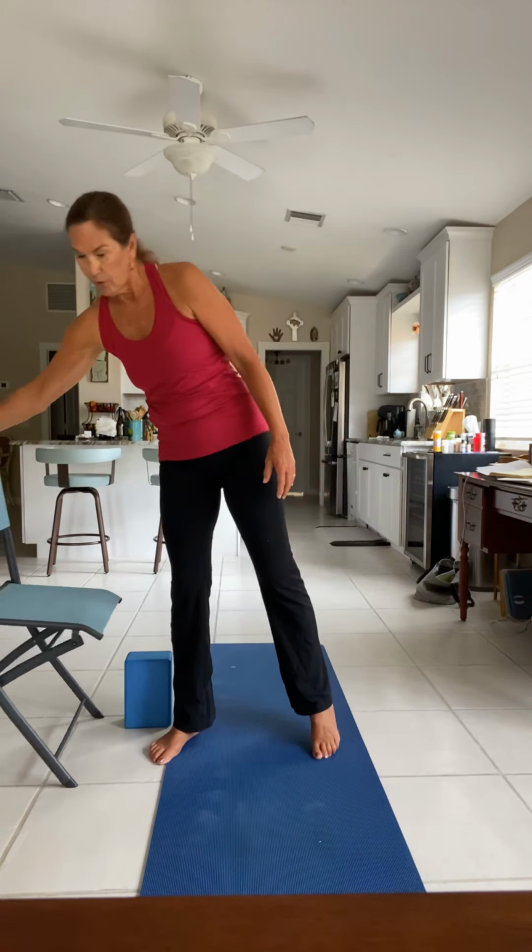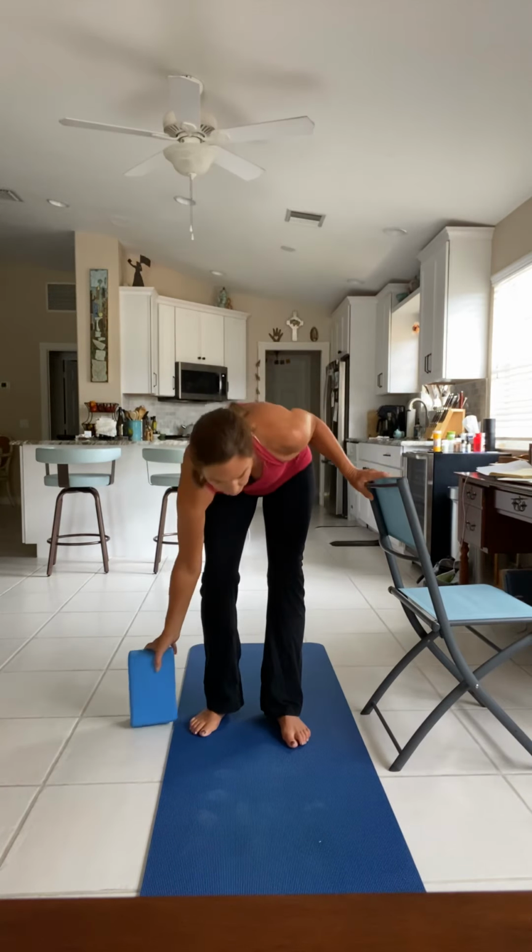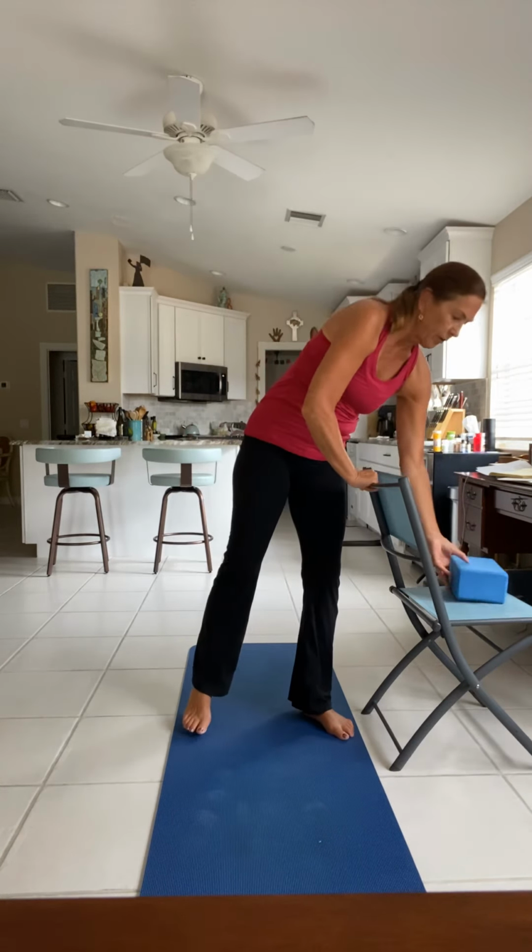Good. And then bring your chair back over so the back of the chair is here to assist you with your balance. And we'll do a little hip work. Let's stand on the left leg. You can take your right hand to your hip, or you can hold it out, whatever works for you.